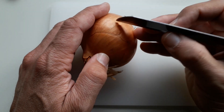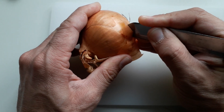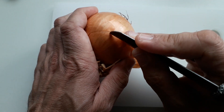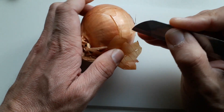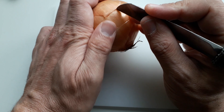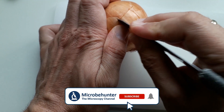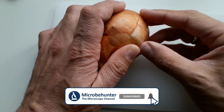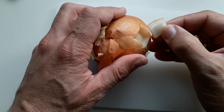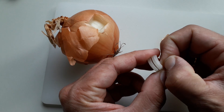There is absolutely no need to chop apart the whole onion, so what I'm doing is simply cutting out a little square just the right size to be placed under the microscope — a parallel cut, then turn the onion 90 degrees, another parallel cut, and I'll be able to get some of the onion layers out.